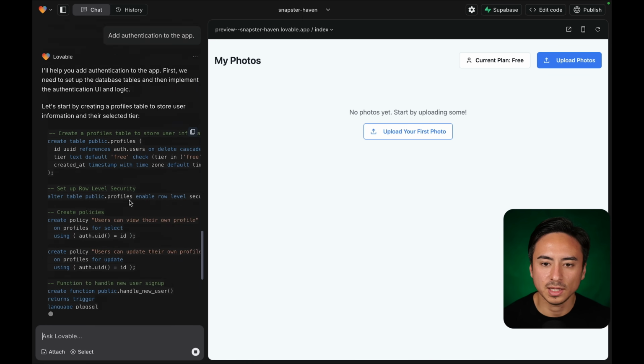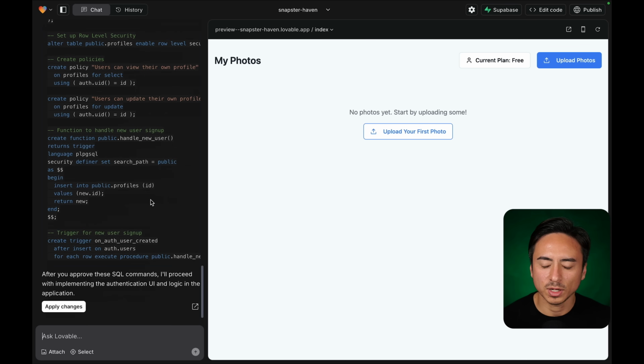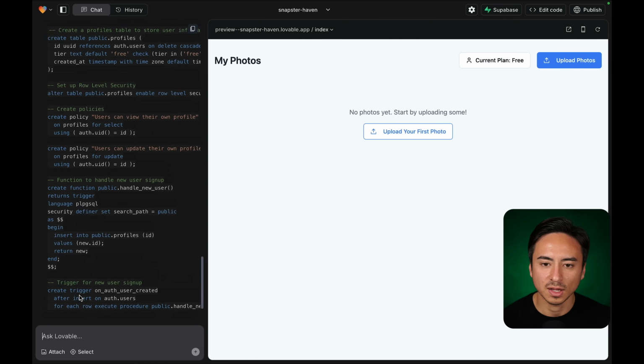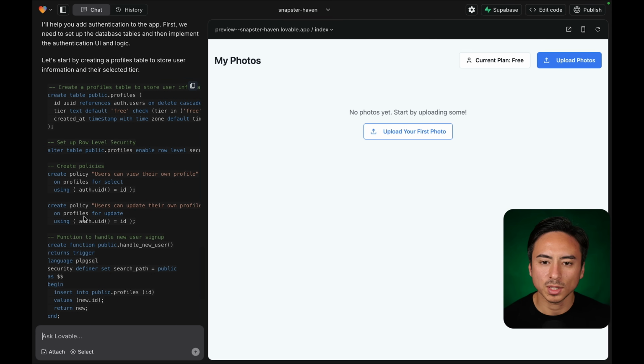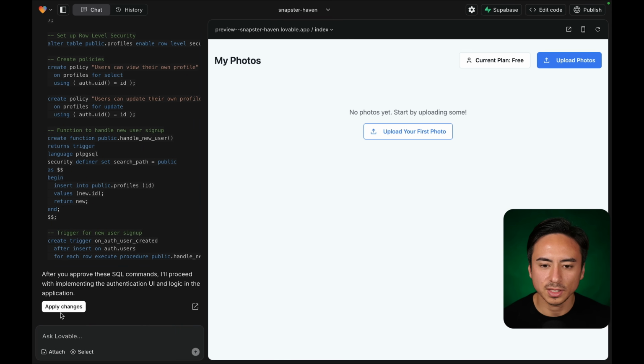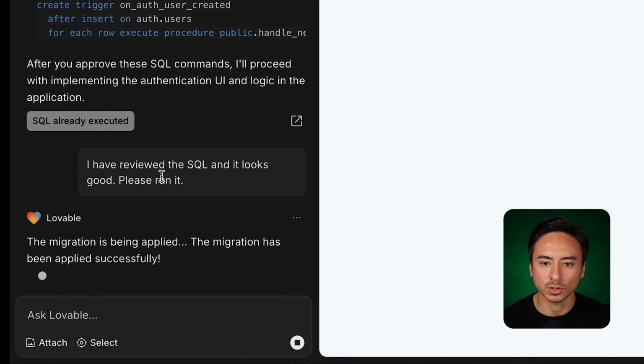So what Lovable did here is it's generating a profiles table for us. It's trying to generate these tables for us on the Supabase instance, and whenever it runs a SQL query, it has to get our permissions, which is a very nice feature. It's very safe, so we can make sure that everything's all good. If you're not so familiar with SQL, generally it does a good job, but if you are absolutely not sure, and if you have an actual working production app that you don't want to break, then you might want to consult another person or another AI.